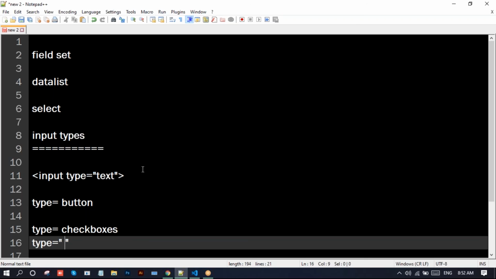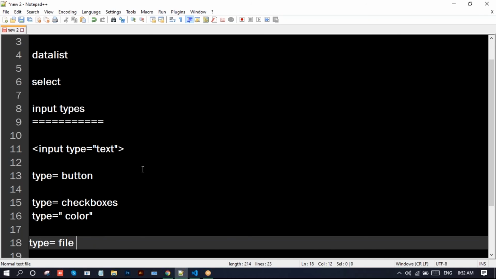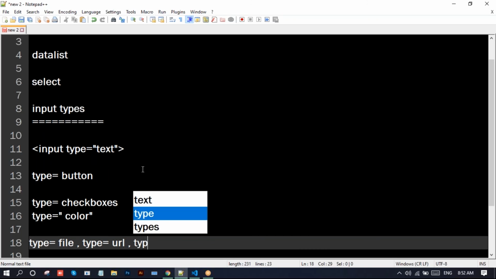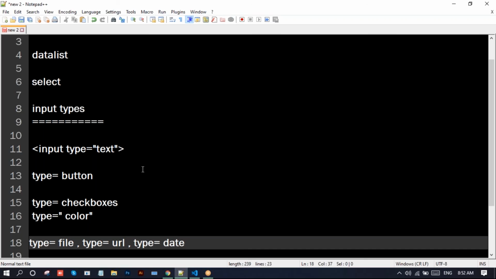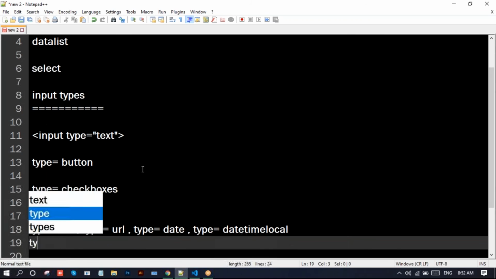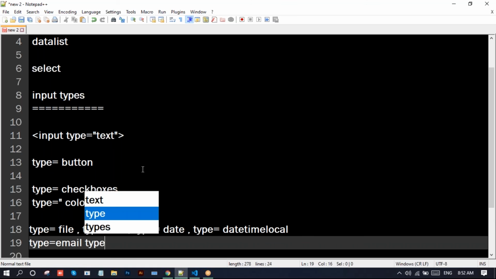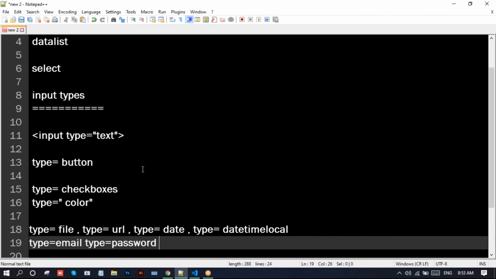And we use color type, file type, URL type, date type, date time local, email, password, image, hidden.